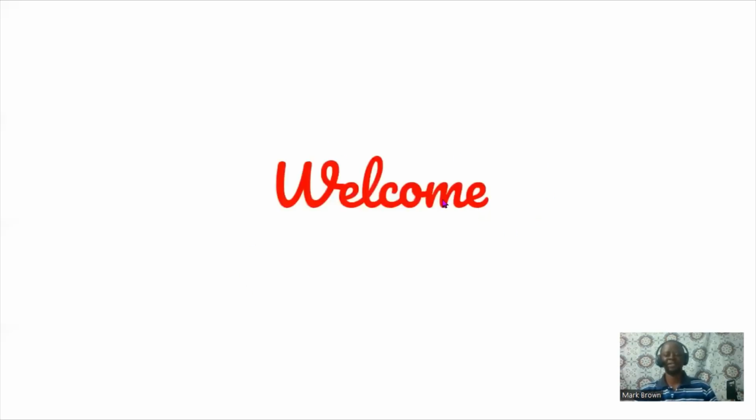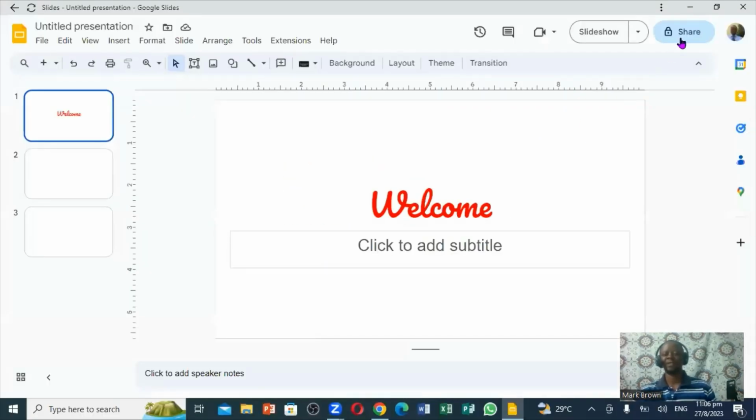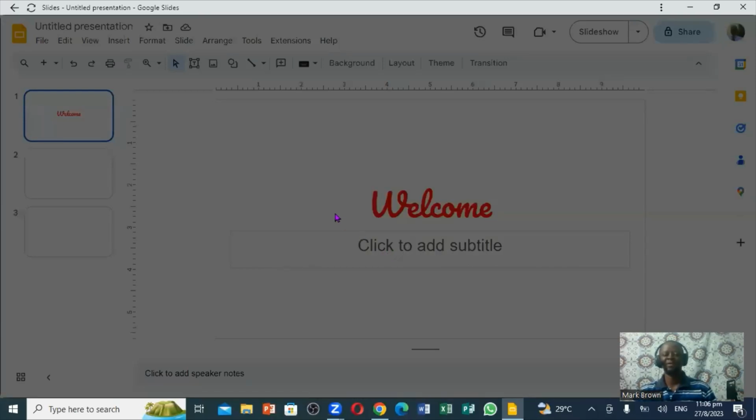So if you notice, this is the beginning slide, and this is the rest of the slides, nothing is on it, but this is on the first slide. So that's why I can press the escape key, and it takes you right back here. But if I want to share this particular slide, you click it, and you can just show it. Save, but for the time being, I'm going to skip it.